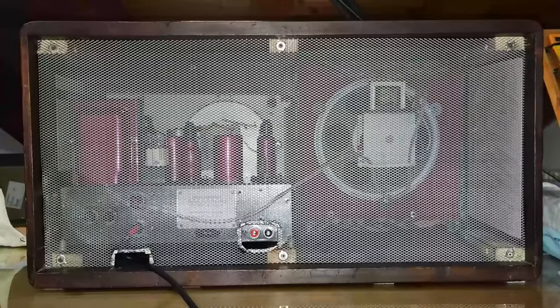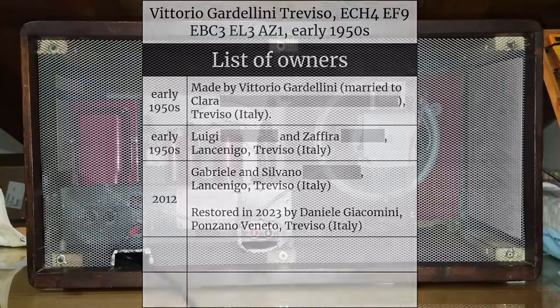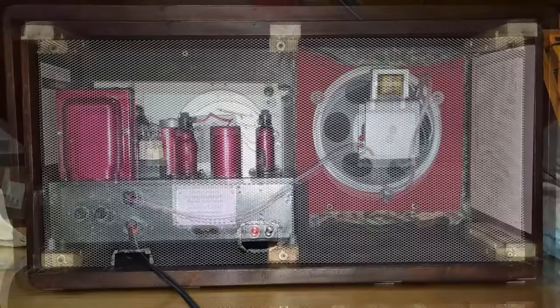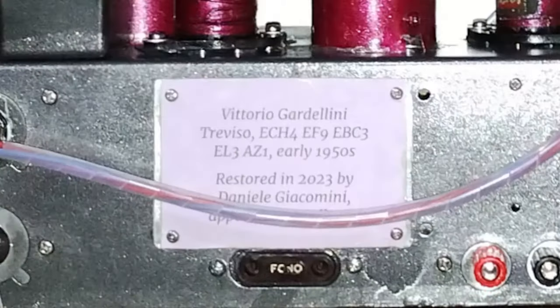If possible, I like to put a label inside the radio cabinet, with the record of the known previous owners. In this case, the chassis also has a provision for adding a little plate, which I decided to put with the name of the maker and the record of the restoration.